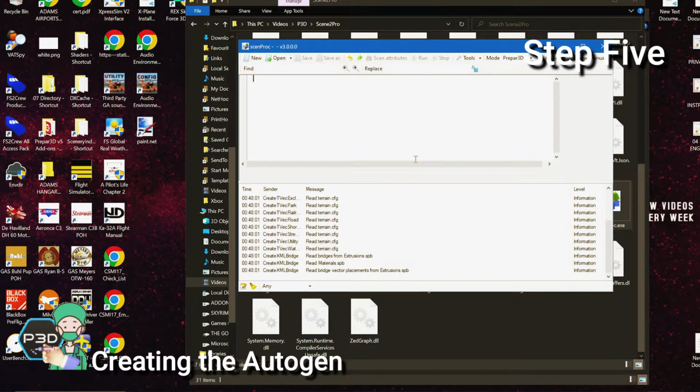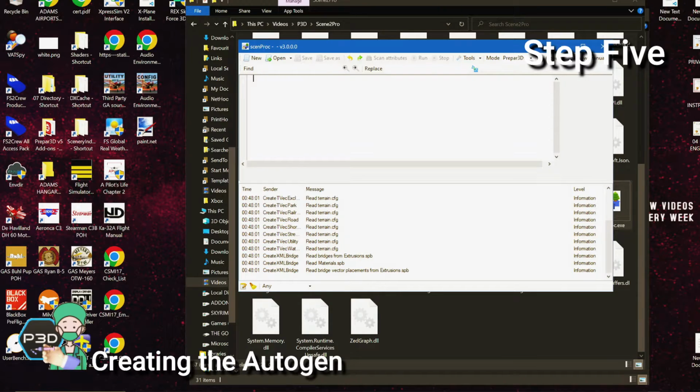Now when I say data, I mean we need asset data of particular buildings, particular tree placements, like here is a forest, there is a river, here is a lot of industrial buildings, here is a housing estate. Now there are payware ways of getting this information, but there's also a freeware way.